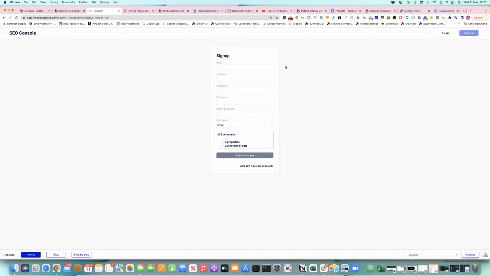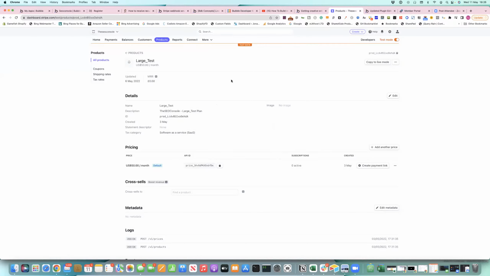But somewhere, and I must have set it up this way, I can't find it in Stripe. When they've finished paying at Stripe, it sends them back to this screen, which is not what I want. I'm not controlling that in my workflow. They come back to this screen, and then my workflow takes you to the Google Search Console screen. So Stripe is obviously sending them back here, but I can't see anywhere in Stripe where I've told it that's the page I want it to go back to.